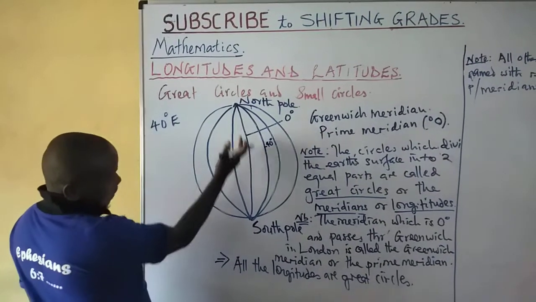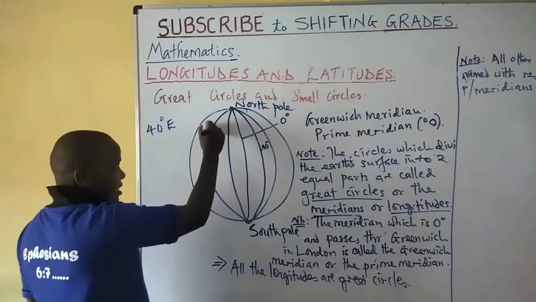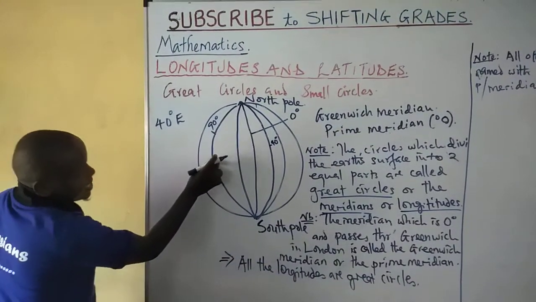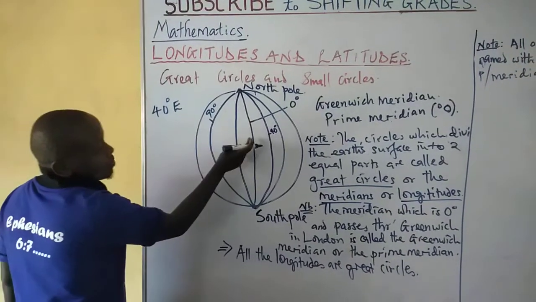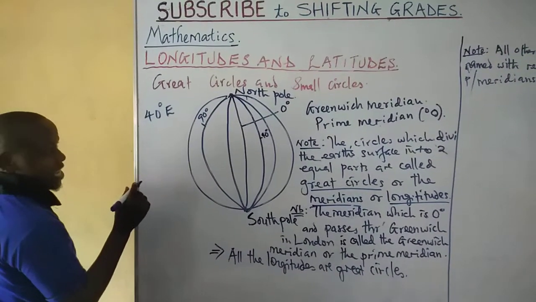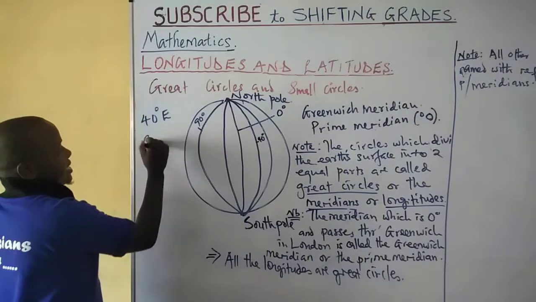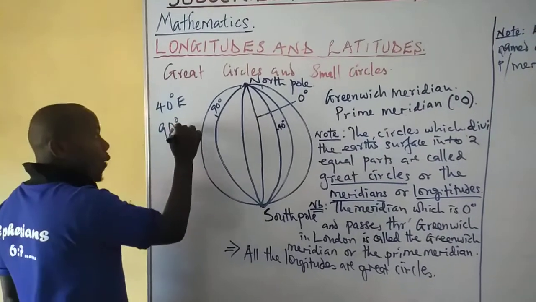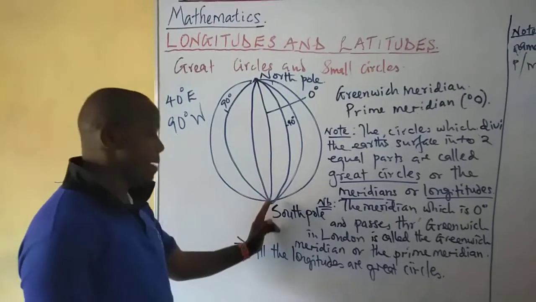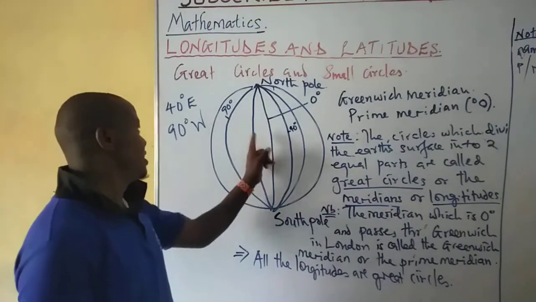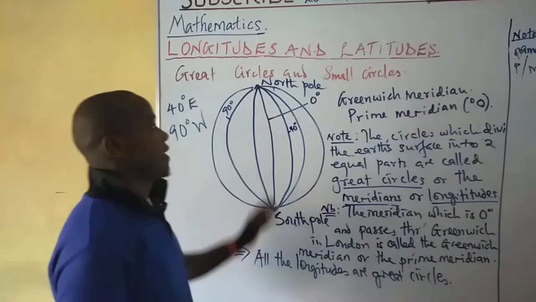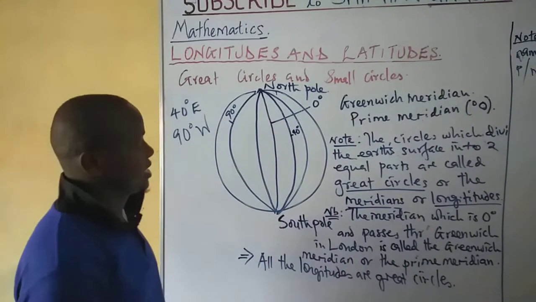Again, we have these ones on this side. This one can be 90 degrees. So if from 0, this meridian is at 90 degrees, from 0 it is 90, then we can say that now this particular meridian or longitude is 90 degrees west. So when we mean west, we mean with the prime meridian as the reference, 90 degrees to the left or to the west, for that matter. Therefore, that is what we call great circles.